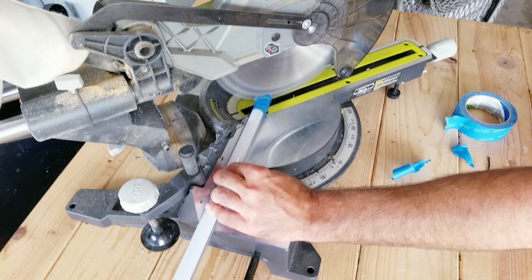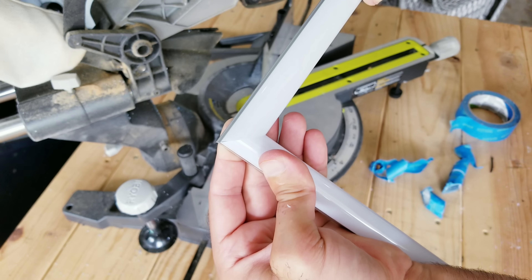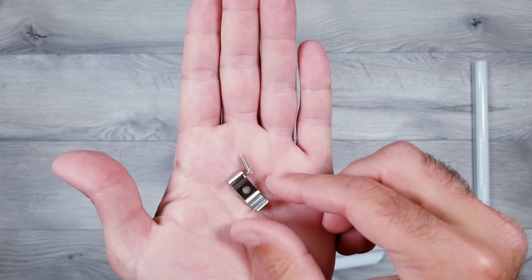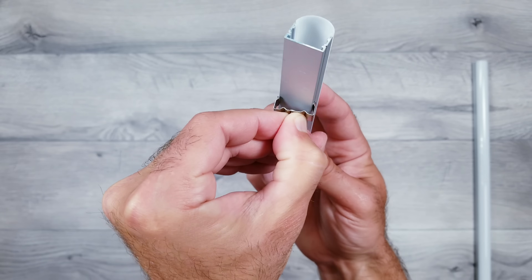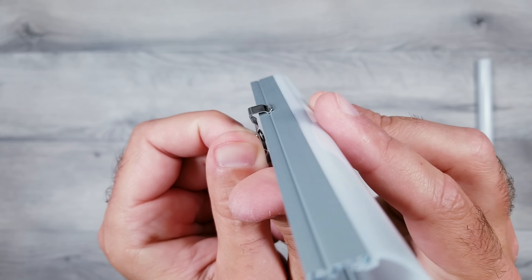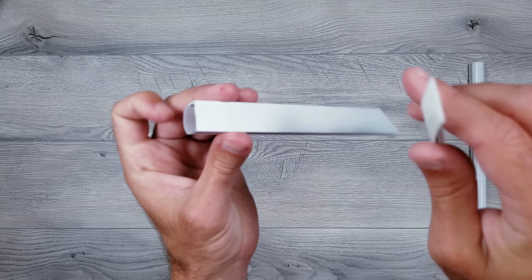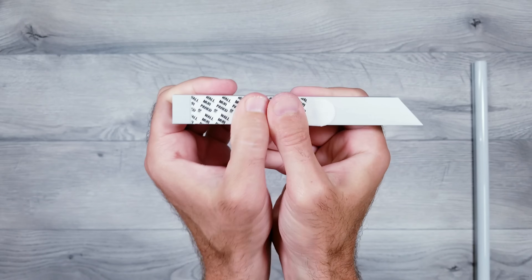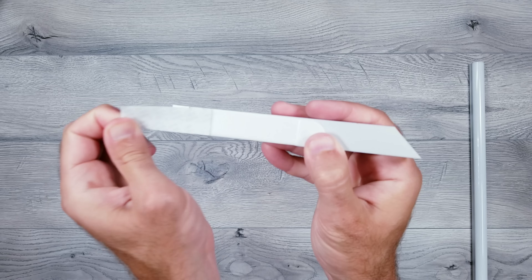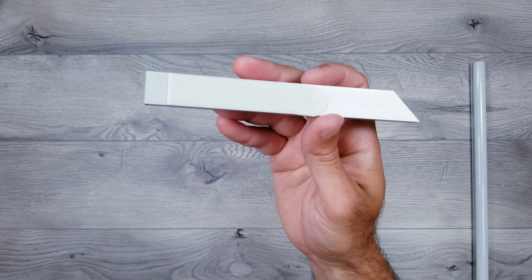Make the 45-degree angle cuts so that when they come together, they form a very nice-looking 90-degree turn. For mounting, these come with hardware you can use — it would get screwed into the surface, and then the profile can snap in place along with small grooves cut near the bottom of the channel. However, since these are pretty light, I'll just be using some simple 3M sticky pads. I've used these on a number of projects, and as long as you don't install them in freezing cold, they stick really well. I ended up using about 4 sticky pads for every 2-meter section.